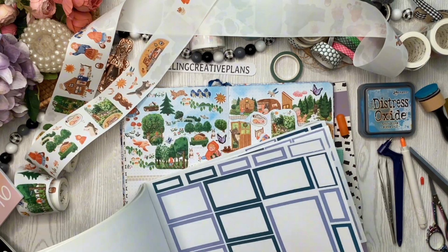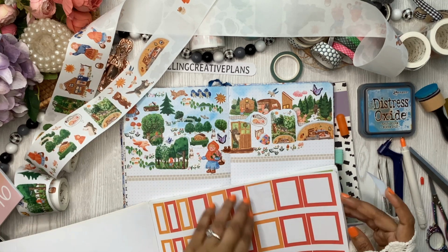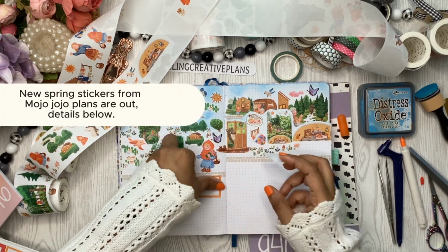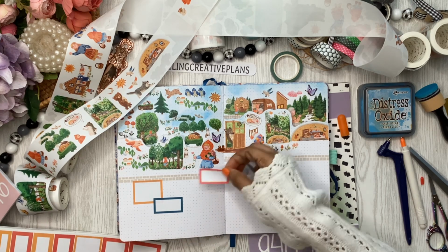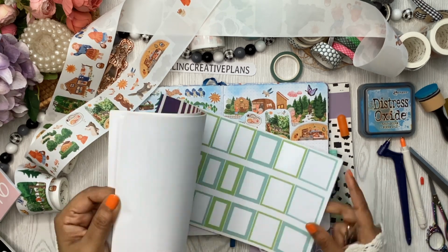So I'm using some of these spring sticker books from Mojo Jojo Plans, trying to balance out some of the colors that we have going on.